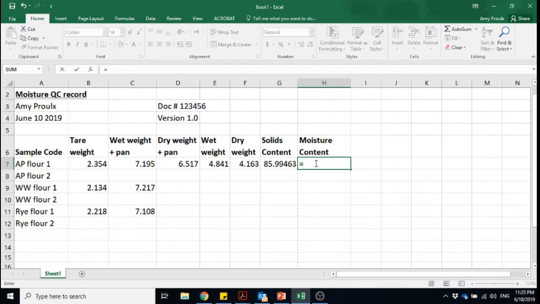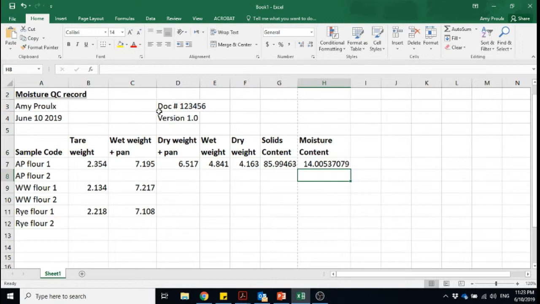So let's just do that quickly here too. We can figure out how much weight was lost during this process. I'm going to take my wet weight, bracket this, minus my dry weight. So now I have, in essence, the weight of moisture lost divided by my wet weight. Let's see if this gives us 14. Oh, I forgot to multiply by 100. Multiply by 100%, and we get out our number again.